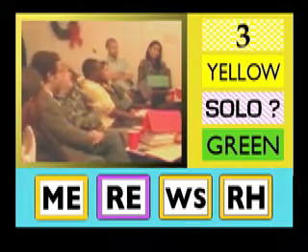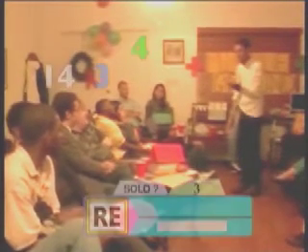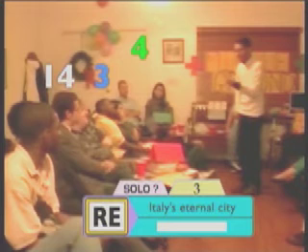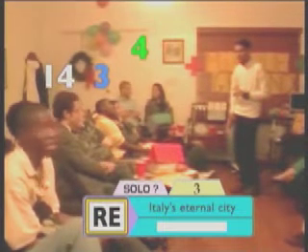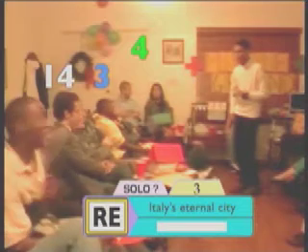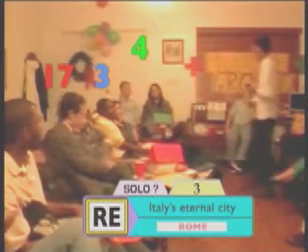If you get it right, you will have 17 points. Here's your clue: Italy's eternal city. 5 seconds. So easy. I know that. 3 points. Correct. The red team just scored another 3 points thanks to the solo question. Well done, guys. That gives you 17.